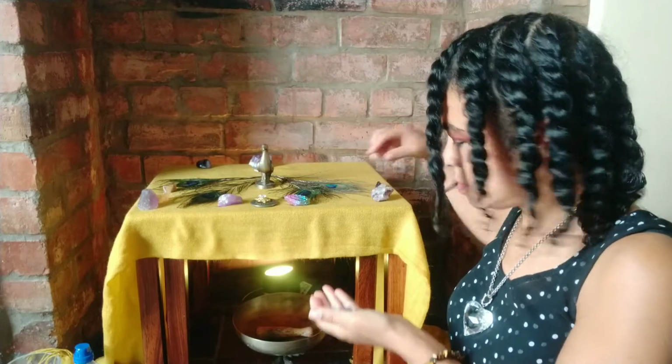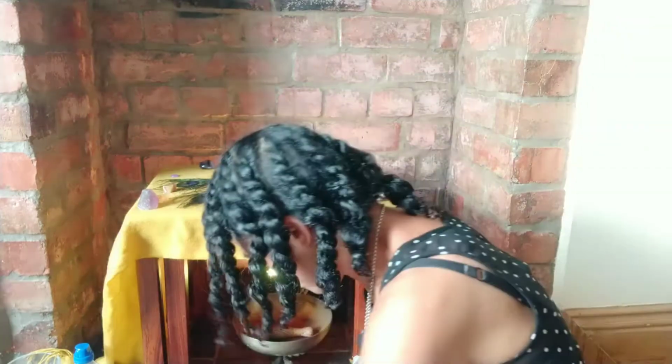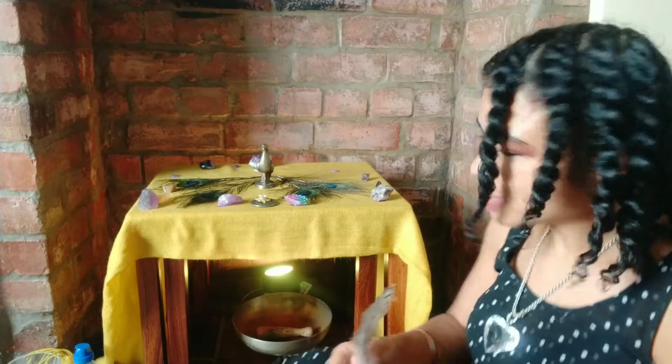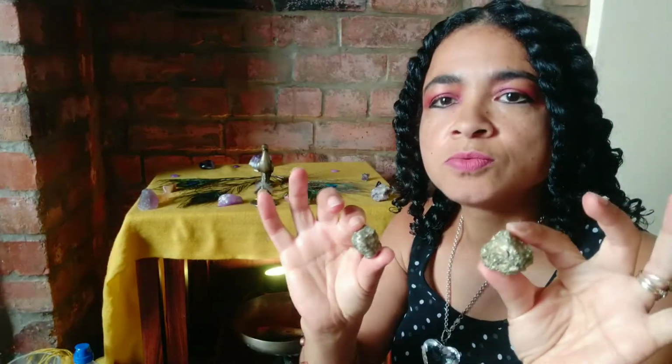I've got some tiny amethyst pieces, a tetrahedron star. I'll put those on. I'm going to do an archway with the crystals. Now when I went to Warwick Castle that day, I found a peahen. That's the female peacock. They're still beautiful, but they're not as stunning as the peacocks. The peacocks are the ones with the eyes and feathers. So I've got the feminine feather there, so I'm going to place that on. I've got some more raw pieces of pyrite.